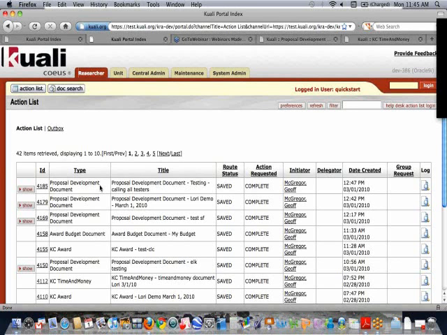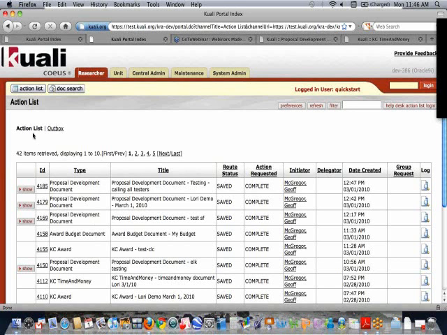One of the things that Kuali Rice does, and Kuali Workflow does, well, notifications and workflow in Kuali Rice, is you can set your personal preferences to get emails whenever something shows up in your action list, so that you can get an email when a proposal is ready for you to review, so that you get a link directly in that email and you can go directly to the document and take whatever action you need to on it.